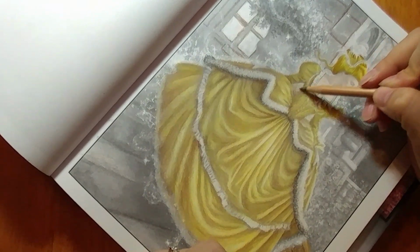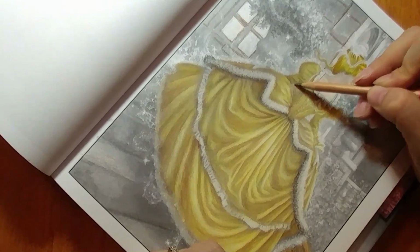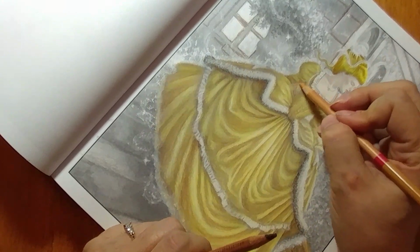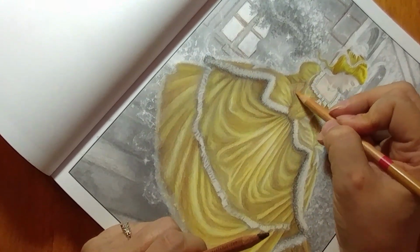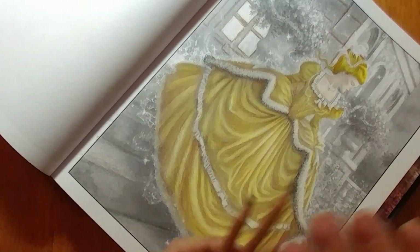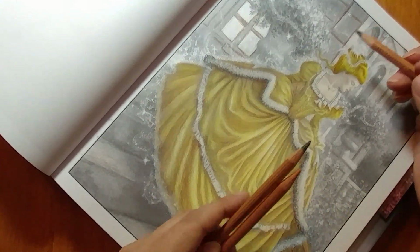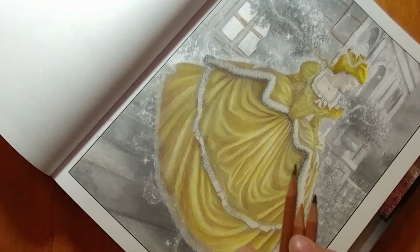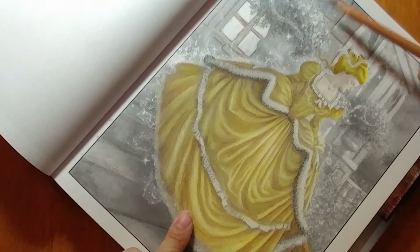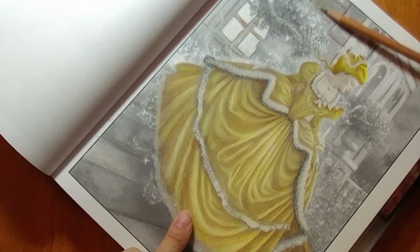Now I'm going to make this the medium. That little area right there was the dark, that I'm coming in with the medium. And in fact, you don't want to do too much here, it's going to look like her dress. All right, so in that aspect, you may want to do your walls a different color. Again, it's totally up to you. Okay, so now I'm going to go to my lighter of the two colors, which is my 27, and I am just going to dirty these walls up.